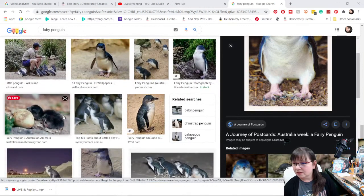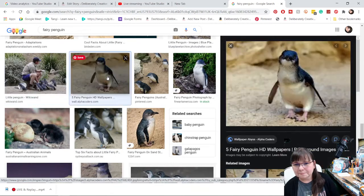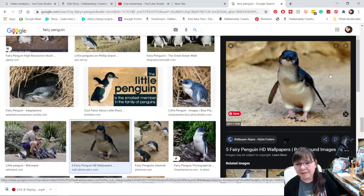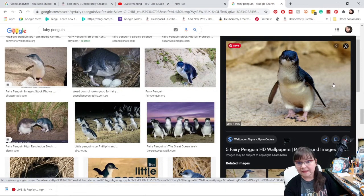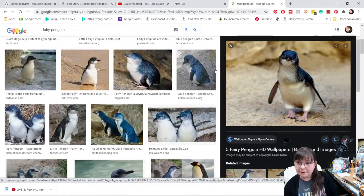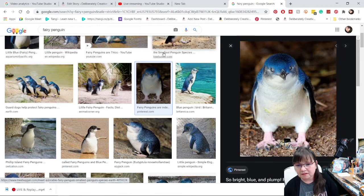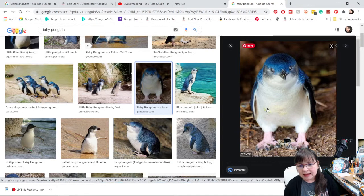And just going along and taking a look, see how small they are in comparison to that person. Very little. But see, my drawing is actually very similar to the fairy penguin, so that's where we're going to go with it. I don't have rights to any of these pictures, so I'm just showing you what I found on Google. I'll be looking at this little guy, who's about the right angle for what we're doing. It's fun because his feet are actually kind of pink. He's probably got muck on his tummy. He's got this pretty blue going down to the very little wings off the sides that are black. And it does sort of swoop around underneath his beak.